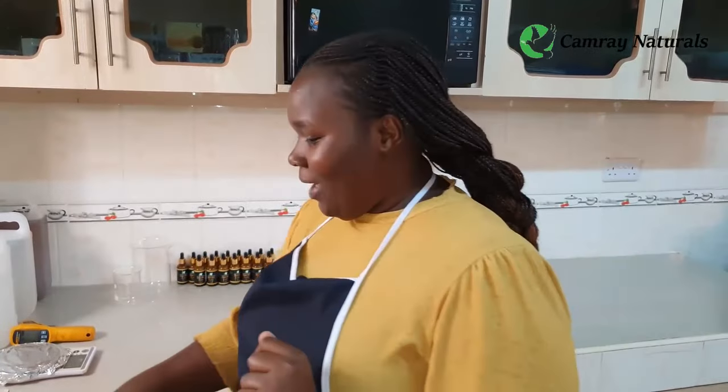If you're not a fan of mathematics, I'll attach a soap calculator link where you can put in your values — your lye solution and oil percentage — and it will give you the calculations. If you do want to calculate manually, we follow rules from lye calculator sites: you take your amount of fats and multiply by the saponification value. Each oil has a particular saponification value attached to it. I'll attach a link showing all the oils and their saponification values, so you don't have to memorize them.